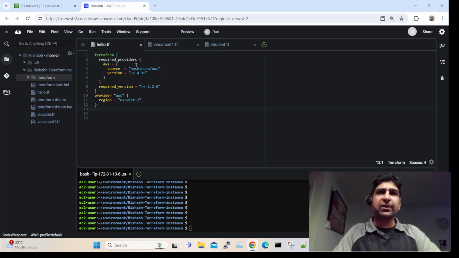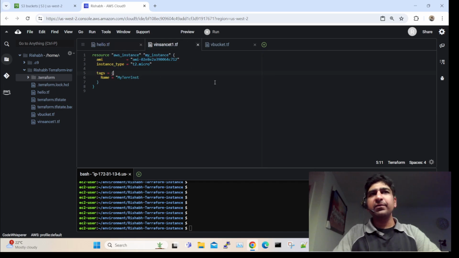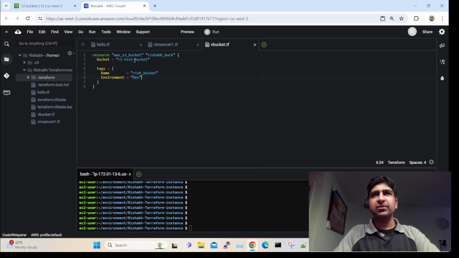This is a configuration we need for AWS. For the instance, we need to make sure we are choosing the proper image and the proper instance type. The logical name should be unique as well. This is the name for identification purposes. I'm going to create one instance, which I named V instance, and I'm going to create a bucket. I'm just trying to keep it simple. The name of the bucket, I changed it so that it is unique. Remember, we cannot have the same bucket name in any region; in the whole world, the name should be unique.